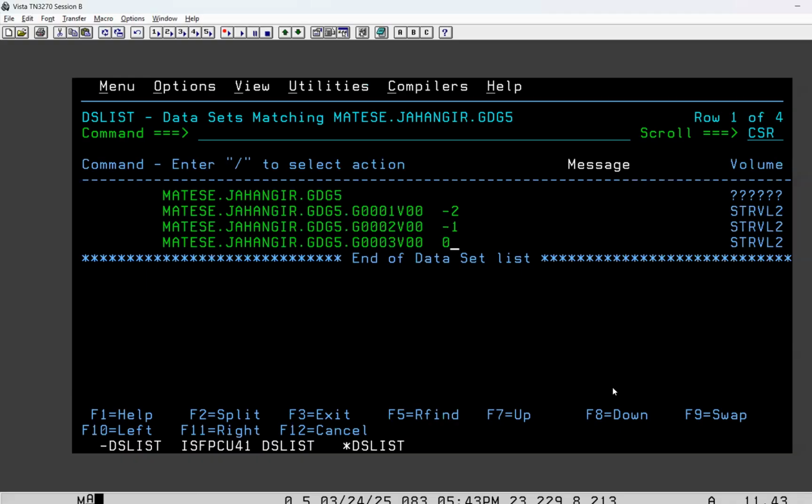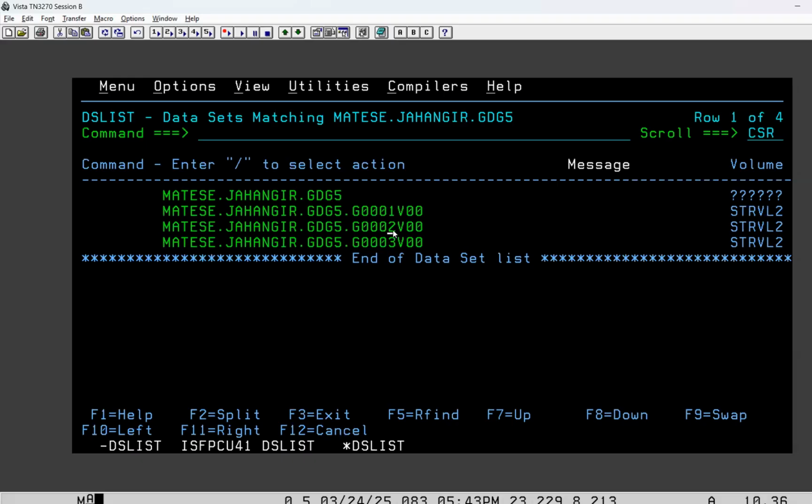So a number line, if you remember in mathematics, we had a number line. On the right hand side, we had positive numbers. On the left hand side, we had negative numbers. In between, we had 0. So current generation is 0. Whenever you create a new generation, the generation sequence is going to change. Meaning, whichever you create newly is going to be your latest one.